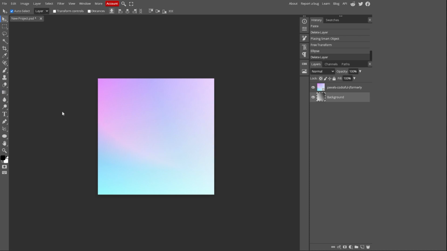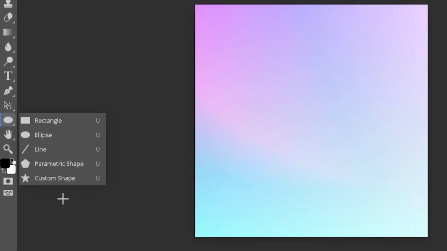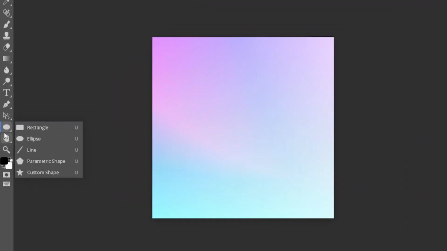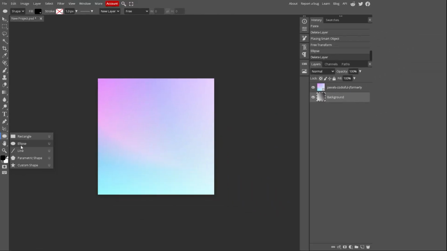The first thing that you want to do is look for the shapes in the left bottom corner and click on the button. Once you do that, you will be able to see more shapes, ellipse being the one we will use. To make the circle, all you want to do is hold the shift button and begin dragging the shape, making it a circle. Once you let go on your perfect circle, you'll see that it looks absolutely awful.